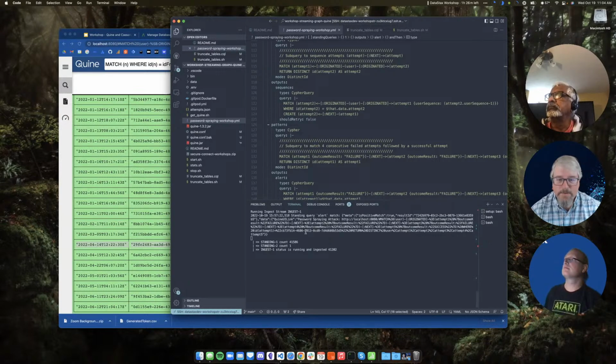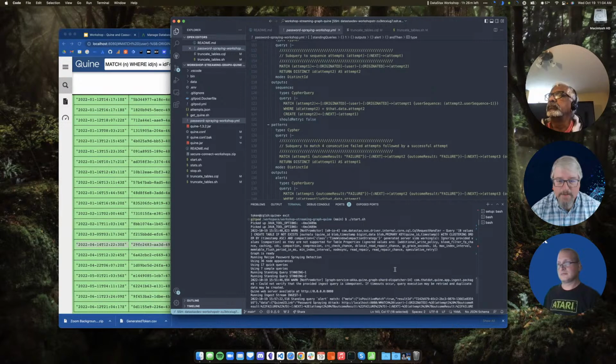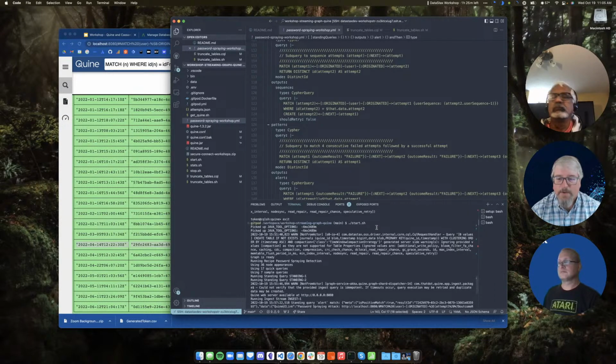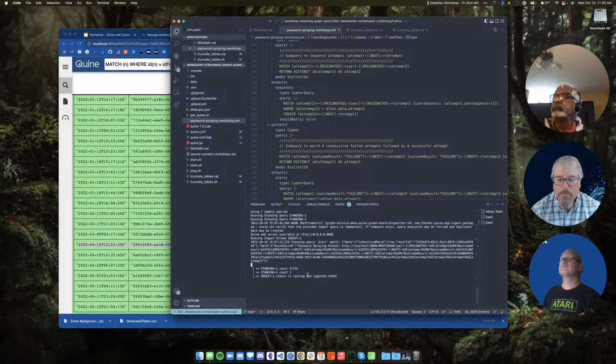So the link, this is the terminal that I started running Quine in. So here's where I launched the start script. So wherever you launch the start script for Quine, when you see Quine running, once you get to about 24, almost 25,000 events that have been ingested, you will get this link that shows up basically right above the counters for the standing queries.